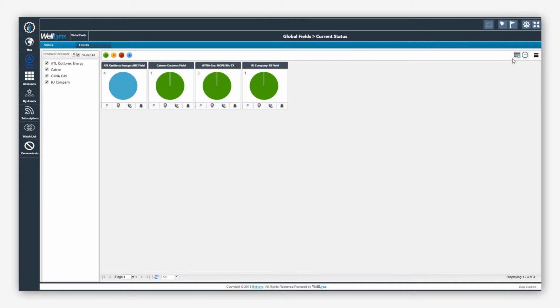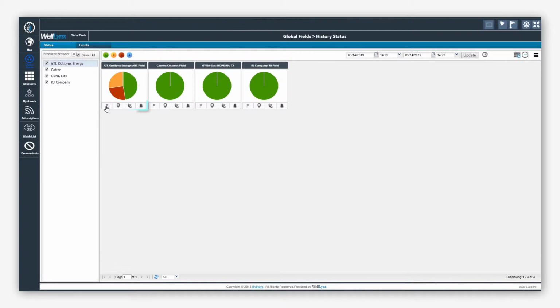If you want to see an uptime report, you can click on this icon, which will give you 3 different navigations: 1 day, 1 week, 1 month. And it will also give you a calendar to choose a custom date. The data is grouped here based on operators on the left side, so you can select which operator you want to see. Each one of these big icons actually represents a field. It will list the name of the operator, then the field, meaning that if you have multiple fields within the same operator, you will have multiple icons for that.